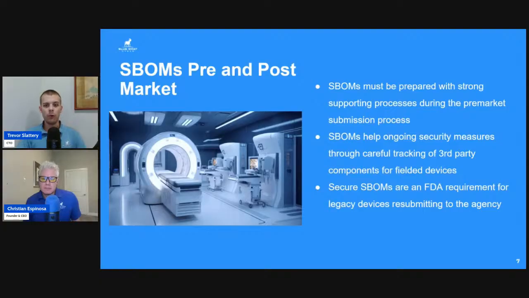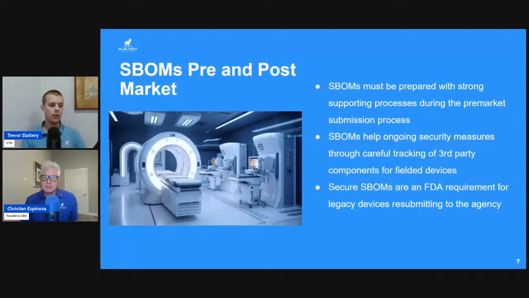All right, now, when we're looking at SBOMs, this is going to extend past the pre-market submission phase and well into the post-market phase. I know this is a constant struggle, figuring out how to make sure that cybersecurity is addressed, even for fielded devices that have been out in the wild for a long time. So we want to make sure that we have SBOMs as a continued process, not just a one-off check. Earlier, I was talking about how integrating it into your existing CI/CD infrastructure is a great way to have these automatic checks when you're generating or modifying SBOMs. And so we want to see that these processes carry well out into the post-market management of the product.